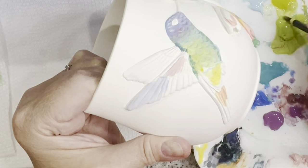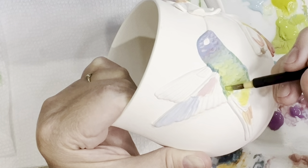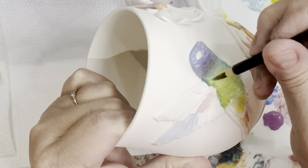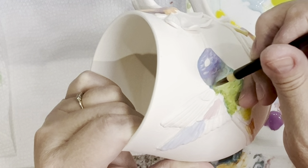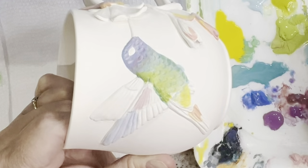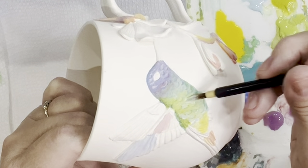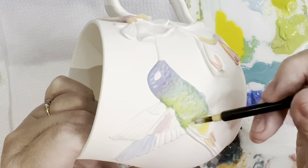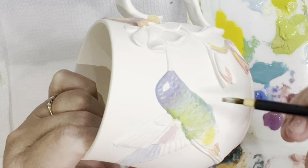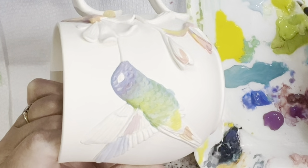And I'm going to blend now with the green again. Just because where the wings are, it creates a shadow there. And then blend in with the lighter. You can add a little bit more white here and there to create a little bit of highlights on his body. I'm mixing the white with the chartreuse.